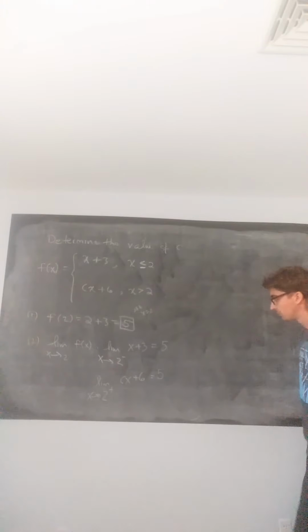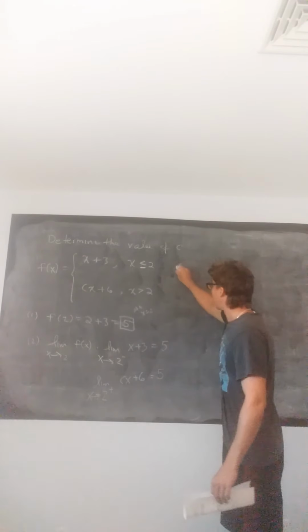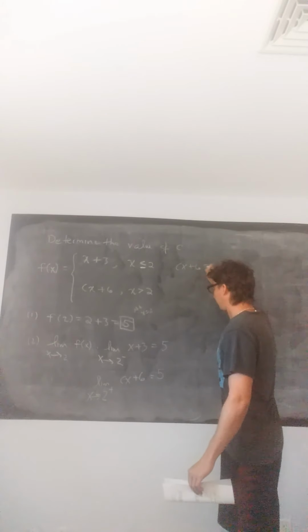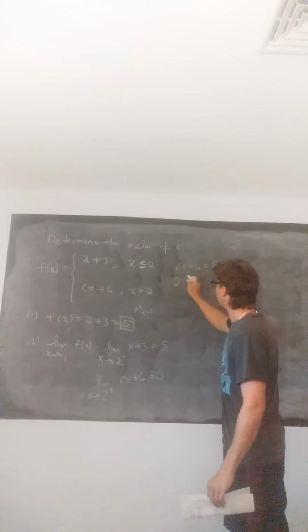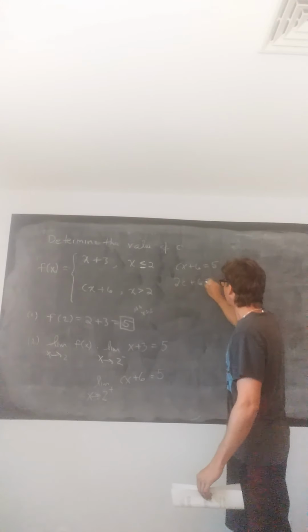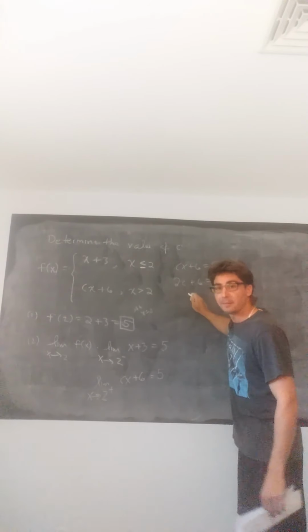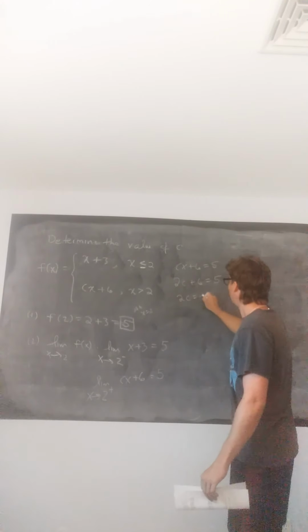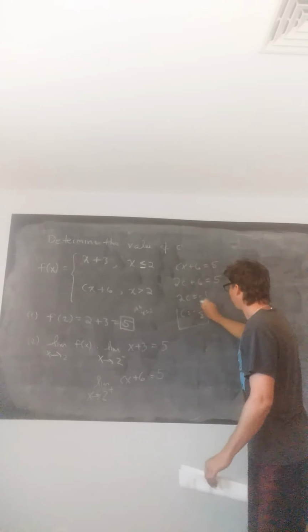So we'll write it like this. The limit as x approaches 2 from the right of cx plus 6 is 5. So go off to the side. cx plus 6 equals 5. We know that x is 2. So essentially that's going to be 2c plus 6 is 5. We'll solve this thing for c, because c will be that magic number. So 2c is negative 1. So c is negative 1/2.